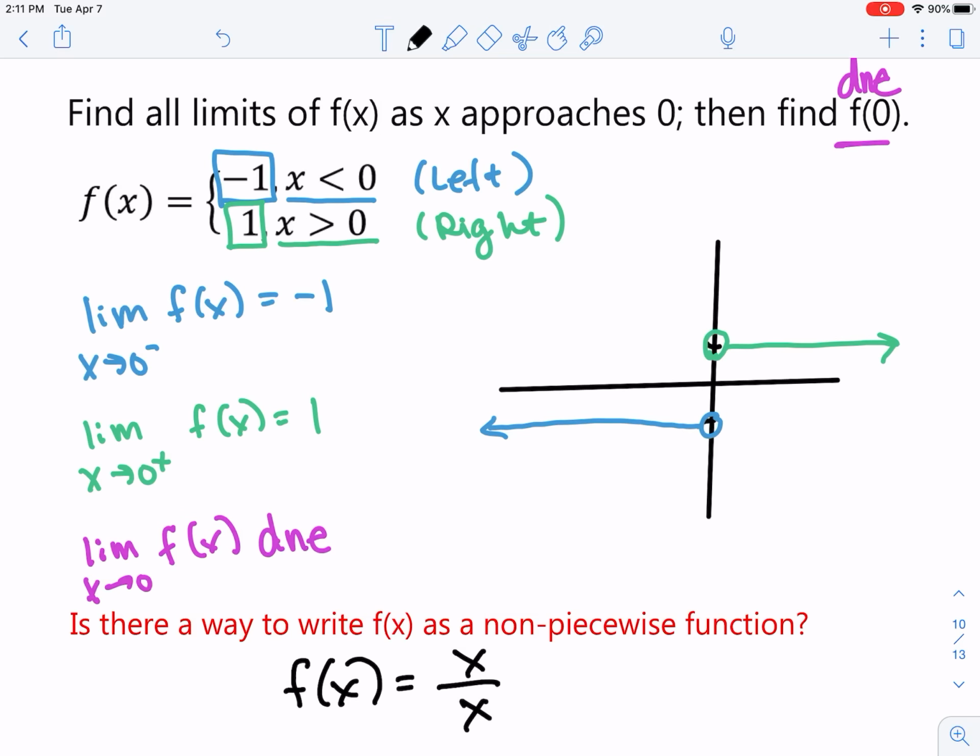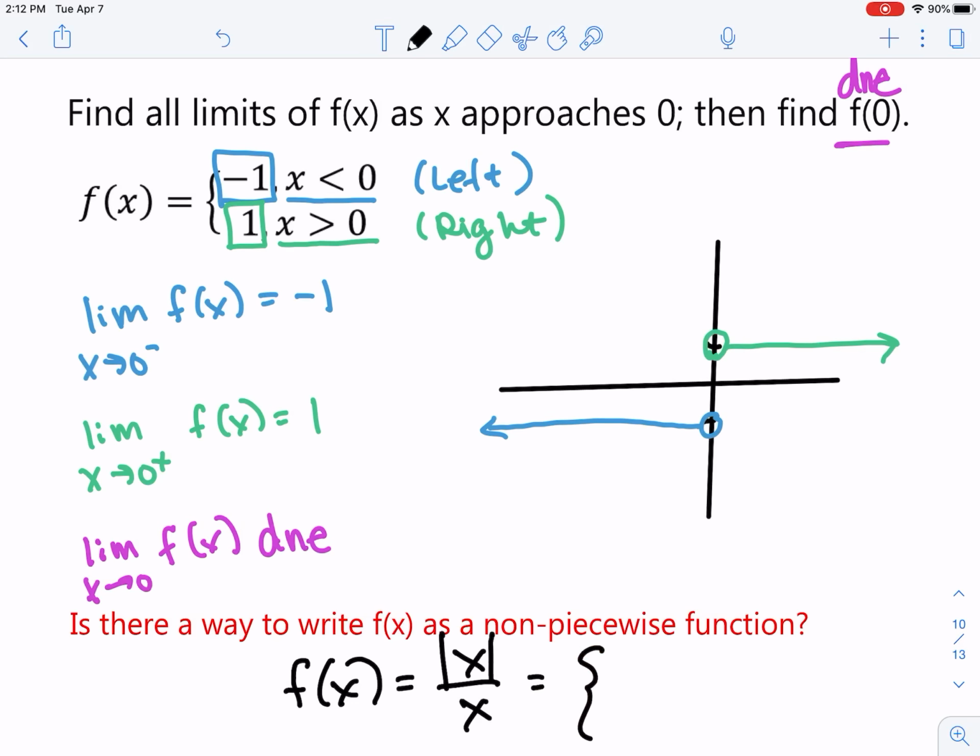However, as soon as I try this for negative values, like if I try -5 for x, now I'm getting a +1 out instead, and I would really like to get a -1. So any ideas? What do we think about throwing absolute values around just one of the x's? It doesn't matter, I chose the numerator, but you could have done the denominator as well. Let's see, does it check out now?